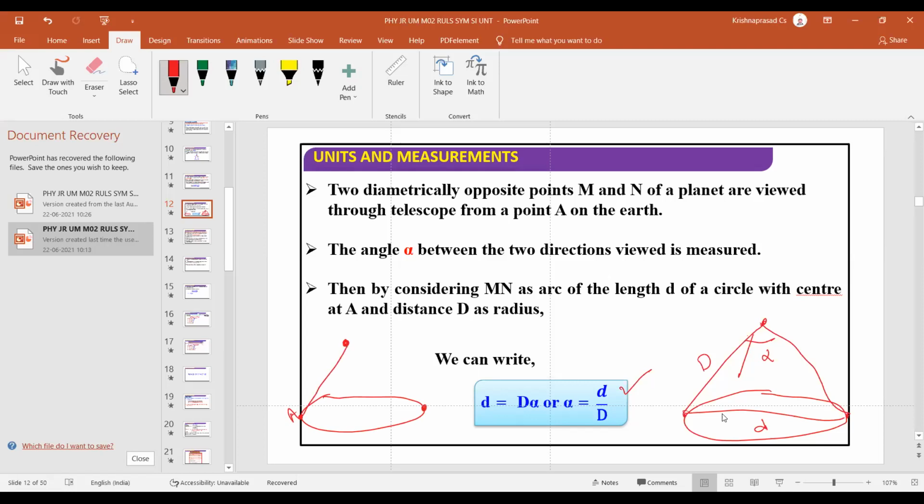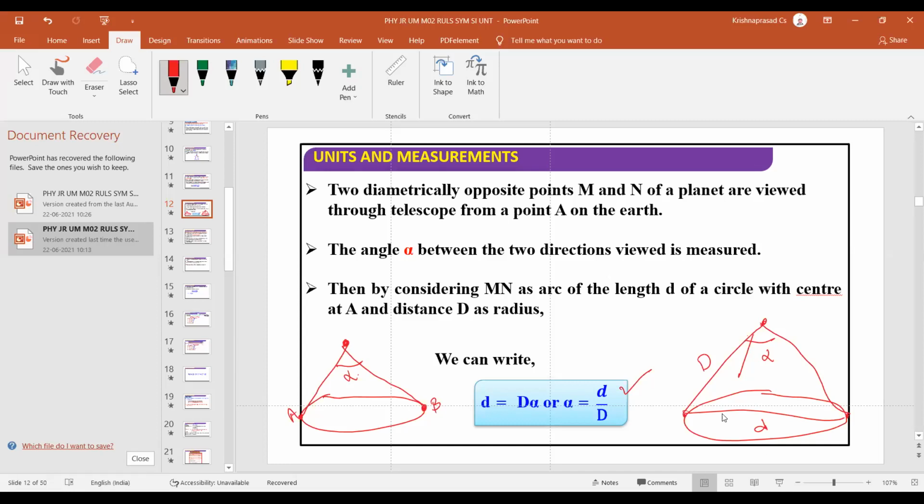So there will be a line, right? Yes. And here also, if you're making another observation, there will be another line. So at the point where both the lines meet, there will be an angle. That angle is actually what? Alpha, or the angular diameter.